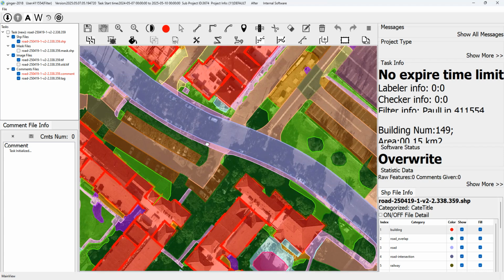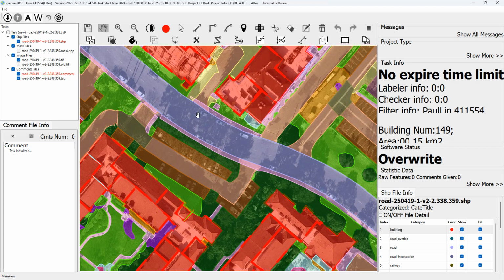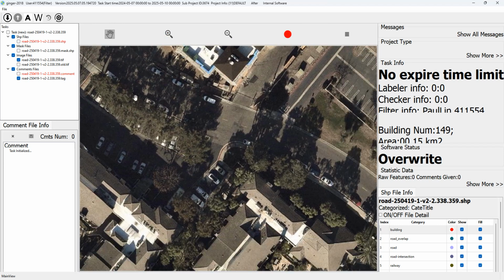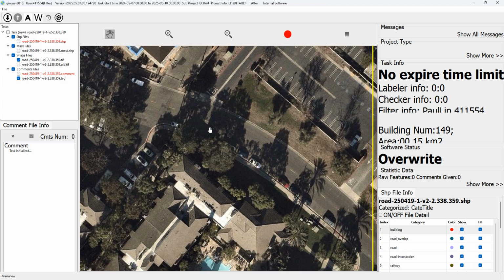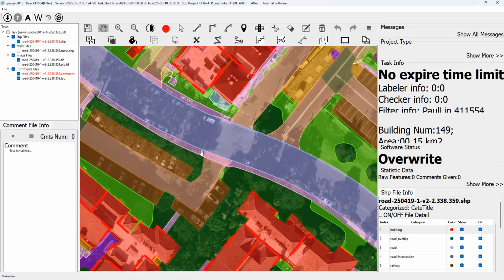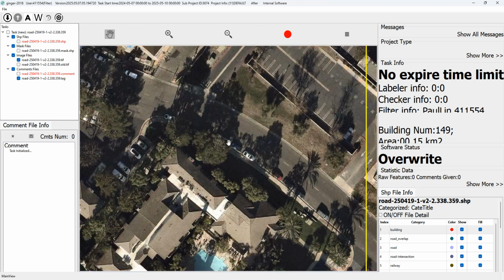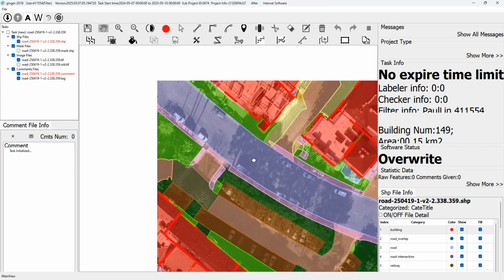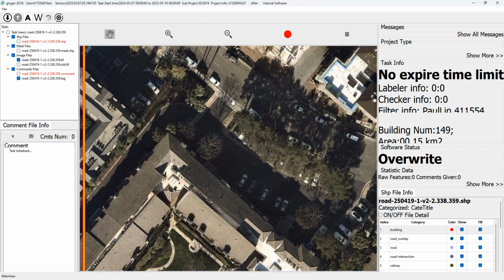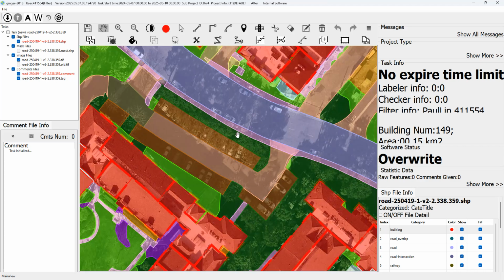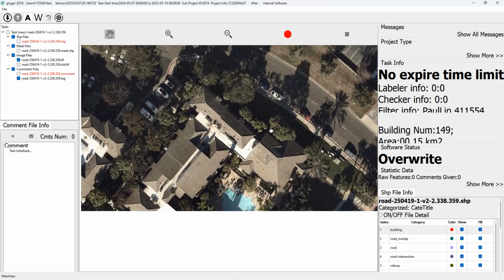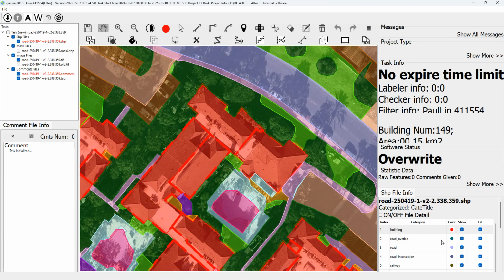The next case which we can ignore is the shadow blocked areas. As you can see in this area, most of the area is blocked by the tree shadow. And the result seems pretty good enough. So we don't need to waste our time to fix this sidewalk or even the long driveway or the parking, since it's under the trees and we couldn't know where this boundary is. So this shadow blocked area is okay to ignore.